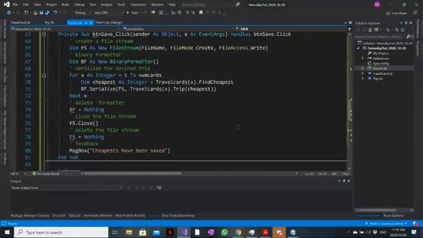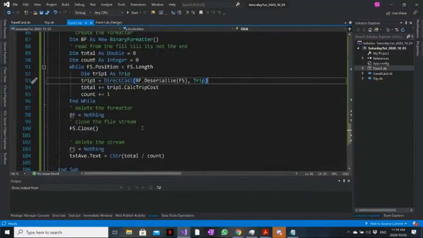How does the count act as a denominator for average? Okay, so when I get the average of something, let's say I'm getting the average of student marks, the first thing I do is add all of the people's marks up together, and then I divide by the number of students. So count is just the number of times I have deserialized from the file, while total is the actual number of the calculated trip costs that I got there. And that's obviously for the cheapest trip each time.